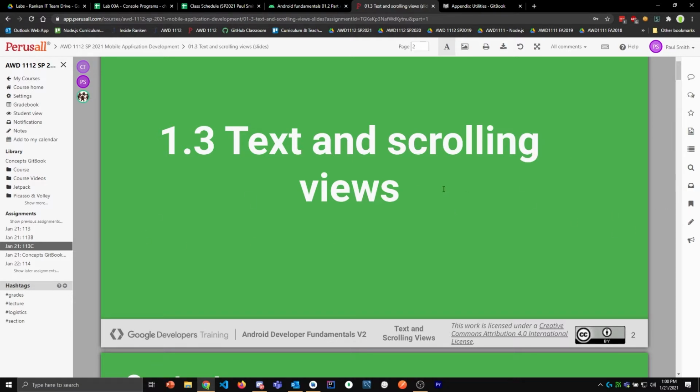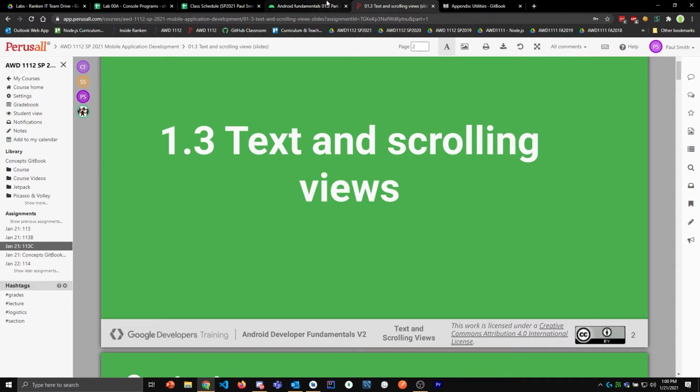What we talked about yesterday, we covered a few components in our practical. We used text view, we used some buttons, we looked at the click event, and we used the constraint layout. So we're going to introduce two more controls today, or talk about them more deeply. One is the text view, and the other is the scroll view, which you can use to fit more things onto the screen and provide a vertical scroll bar.